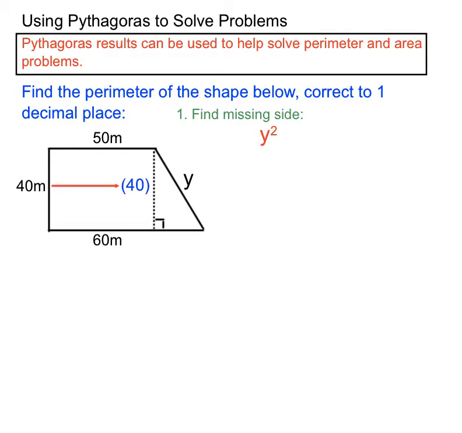That 40 from the left hand side of that rectangle can be used as the height of our triangle. So we'll have y squared equals 40 squared. Now we need this other side down the bottom of our triangle, the base of our triangle. In order to use Pythagoras we need two out of the three numbers really. Now we'll get that by comparing the 60 that goes all the way along the base here right to the end, comparing that with our 50 on top there. I think you can see that we'll have a missing 10 that can make up the base of our triangle. So that's 10 down there. So we'll use it for our second part there. Our second number in our Pythagoras.